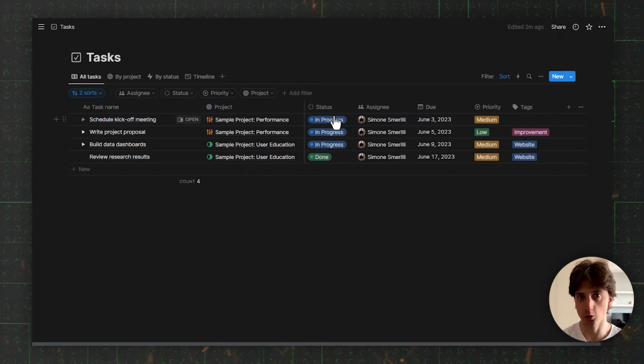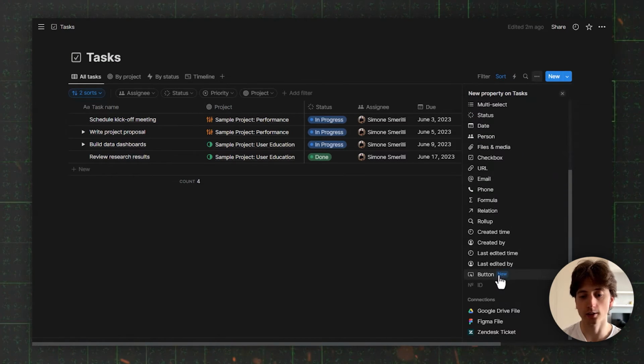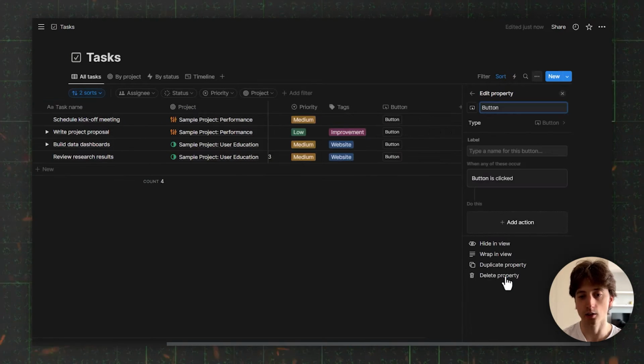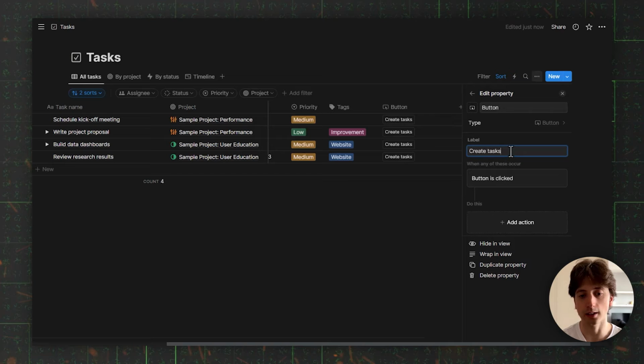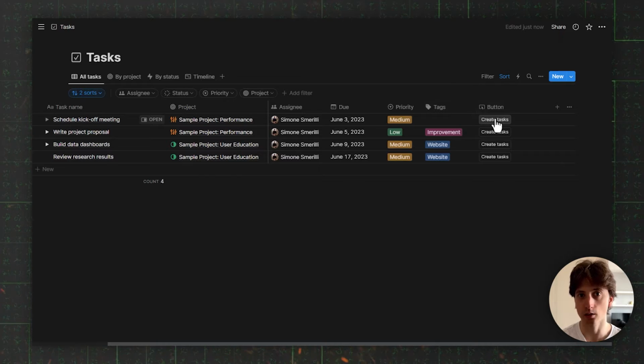And a few days ago, Notion has launched another button that has the same exact functionalities, but it can be a database property. So it's a new property type. You can find it when adding a property. Right here, it is the last option right before ID, so not really the last one, but there is the new tag for now. And if I click on it, this will create a button property in my database, which I can label, for example, create tasks. And I can add all the actions or steps in the same way that I would do in an inline button. Same logic applies, but this time this is clickable directly from the table view without having to open pages, if that is applicable in the specific workflow that we are looking at.